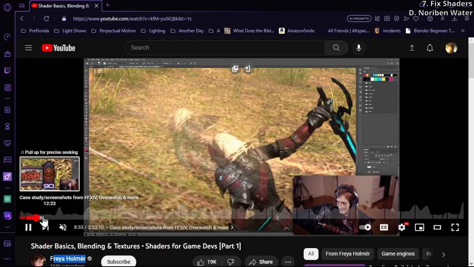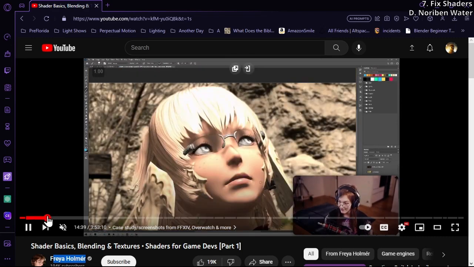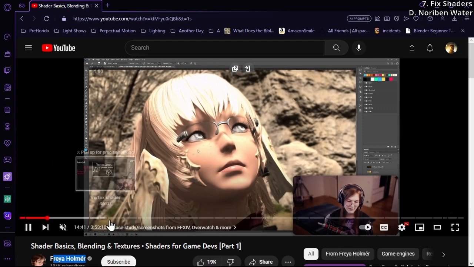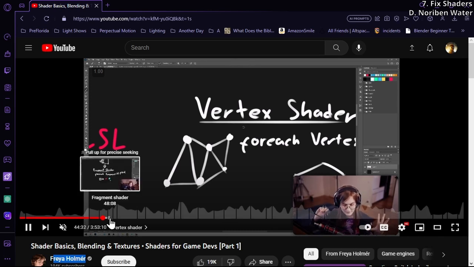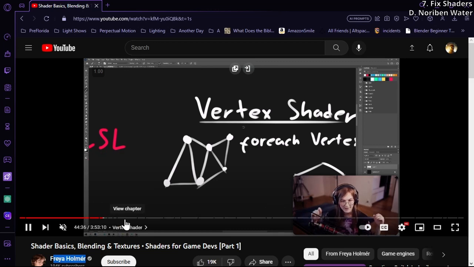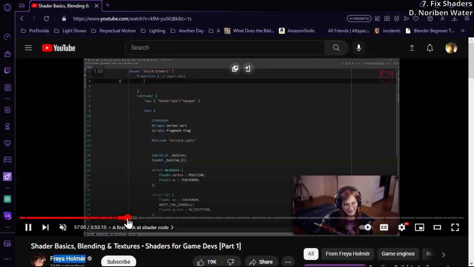And I found myself on more than one occasion just enjoying how the case study is explained so well. Not only that, but she goes into conceptually how the shaders work, which is really nice before going into the nitty-gritty code.